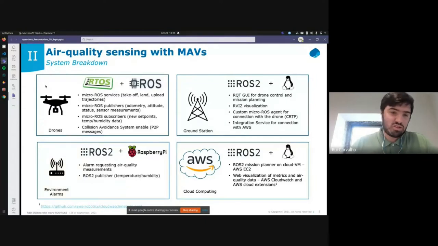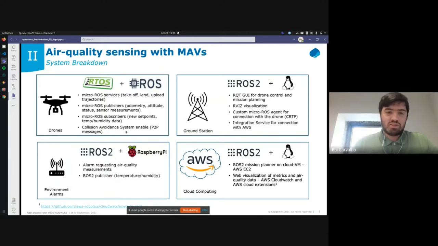Okay, so breaking down these systems, we have four main entities that are part of this use case. We have the drones. The drones are equipped with services that we have developed to do some basic commands such as takeoff, landing, going to a point X, Y, Z. This is done using the high-level commander API of the Crazyflie firmware that, as the name implies, is an API that has high-level functions to do some basic movements and interfaces with the commanders of the firmware.